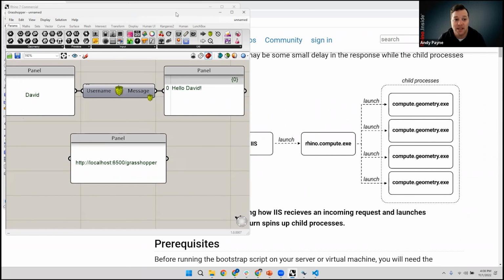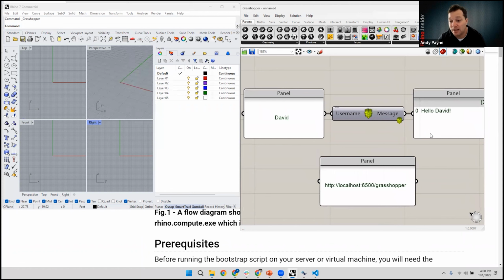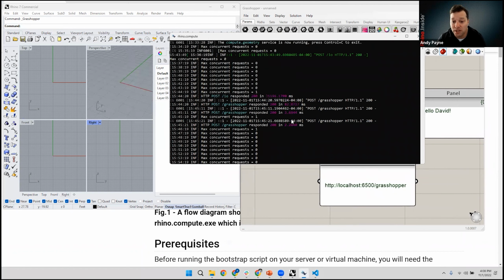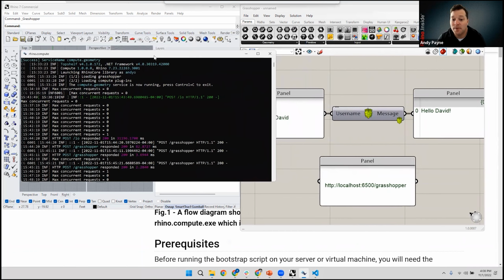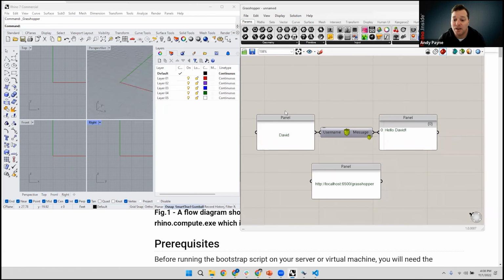So that's a little more than I wanted to cover, but at the same time, I think it's also important to explain the billing, because that's another question we get a lot about Hops, which is how is billing handled? And like I said, if you're doing all of your requests locally on this server, it's free. It's completely free. And so what a lot of people do is they develop their Grasshopper definitions locally as a way to prototype, right? So they might make some functions that test locally and things like that. And then when they get things working to a fairly stable point, that's when they might deploy a production server.